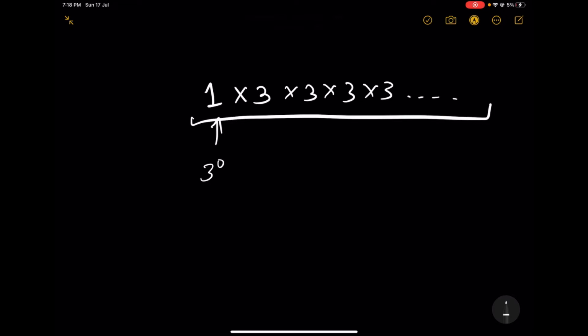Okay, so that's what we're going to use. This is the idea that we're going to use. If we have a number n that can be written in this form, then we'll say that this is a power of 3. But if we have a number n that can't be written in this form, then we'll say that this isn't a power of 3. All right, now how do we check if this number n can be written in this form, right?